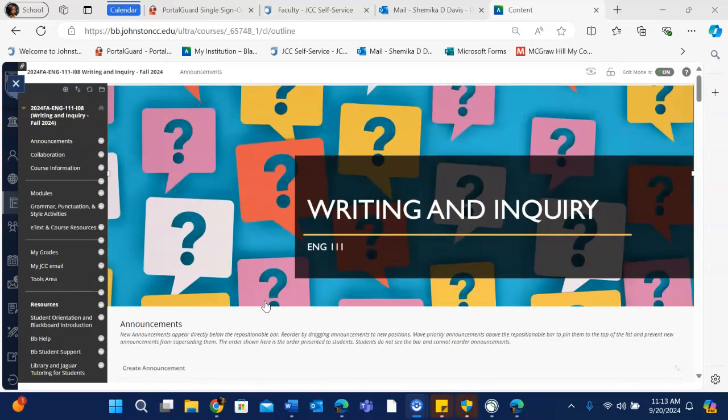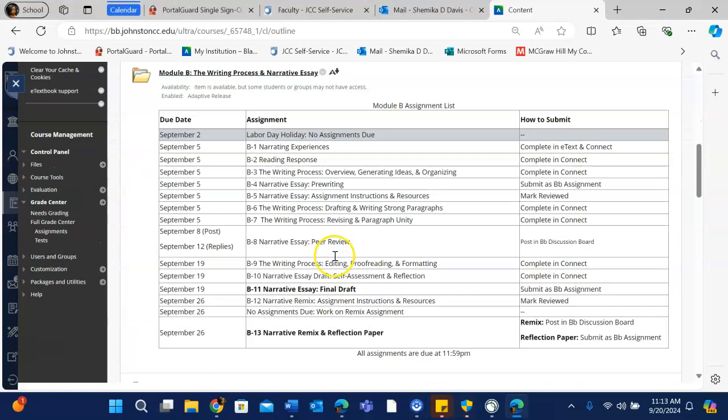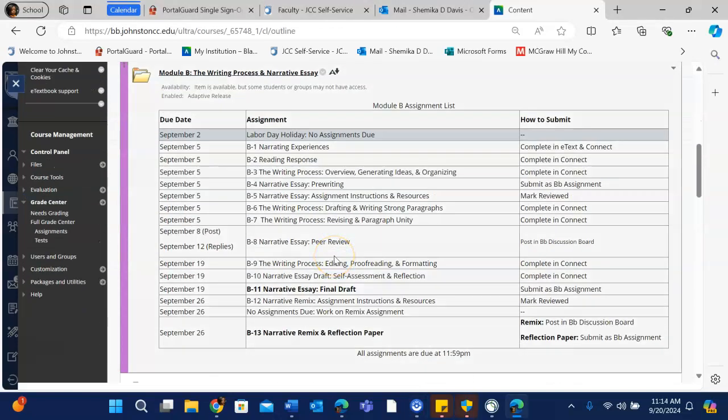I want to go over a couple of things. First and foremost, the final draft of your paper was due last night. I think there was a bit of confusion. For the most part, everybody got it submitted, but there are a few people that did not. There may have been some confusion about where you were supposed to submit it. I'm certain I said this in a video, but if we missed it, it's okay. The final draft should have been submitted in Blackboard.